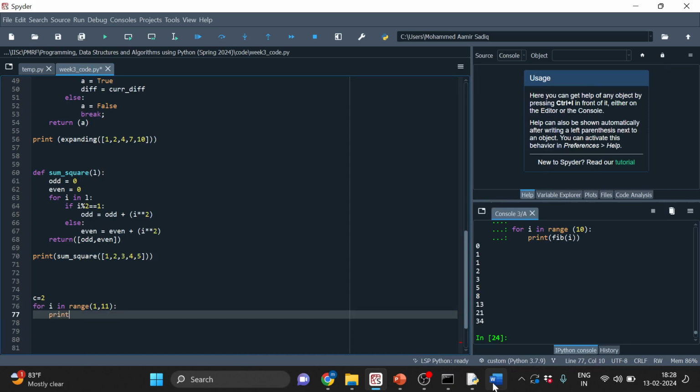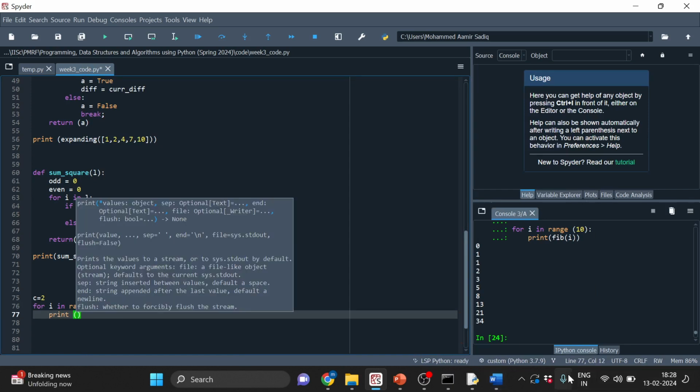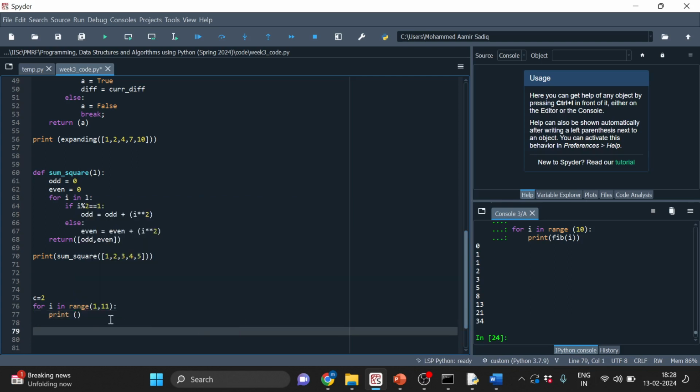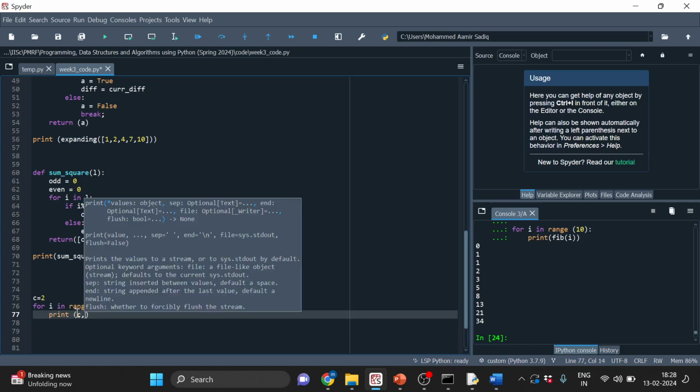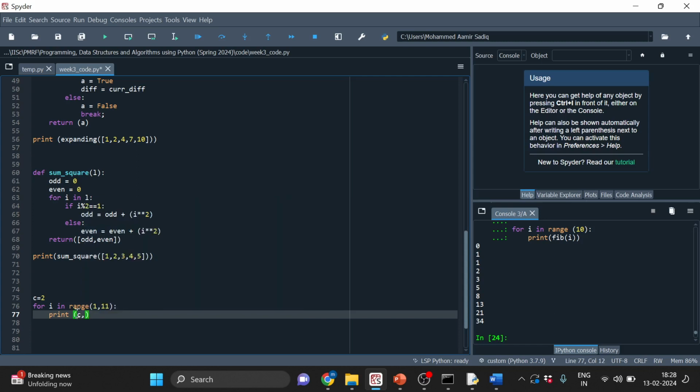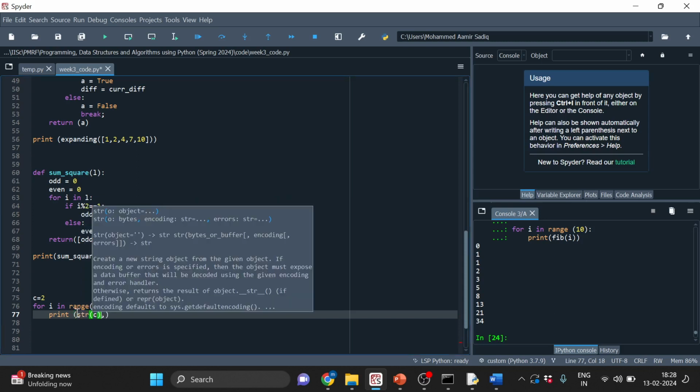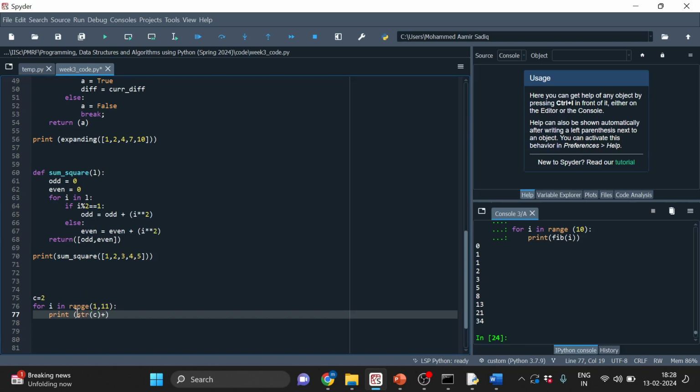And then I have to print 2 into I, so C. So what I do is print str of C plus into, plus, so I'm doing string concatenation. All this is just Python specific.